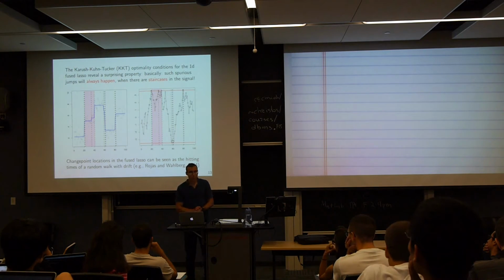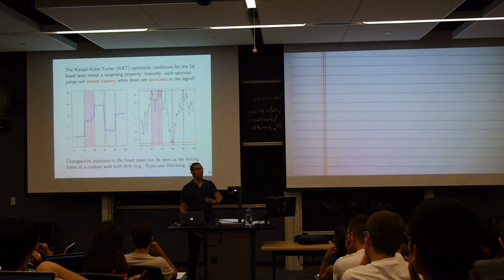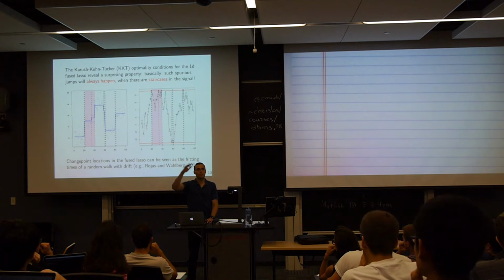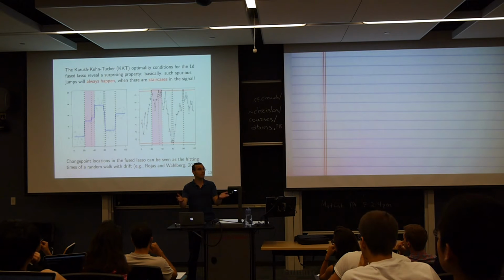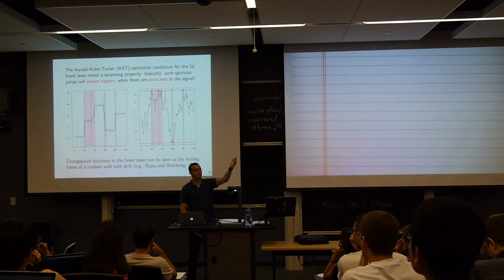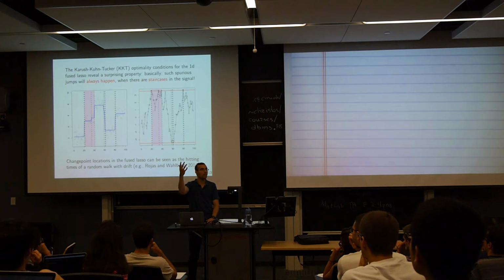And that random walk typically has a mean, so it has a drift, so it's being pushed in some direction. Here, this random walk, I'm plotting the subgradient, it has a positive drift, so it's being pushed upwards. It so happens, just for reasons when you look at the optimality conditions, that if you look at a sequence of jumps all in the same direction, a staircase, the mean for that stretch of the random walk is 0. So if it happens to hit the maximum value it's allowed to, which determines the jump, and has a mean of 0, it's very likely to hit the maximum value again, and hence cause another jump. That's going to cause a spurious breakpoint in the solution.